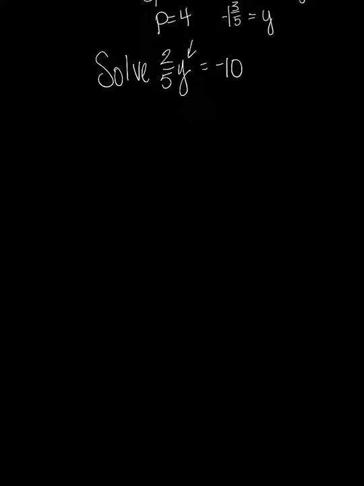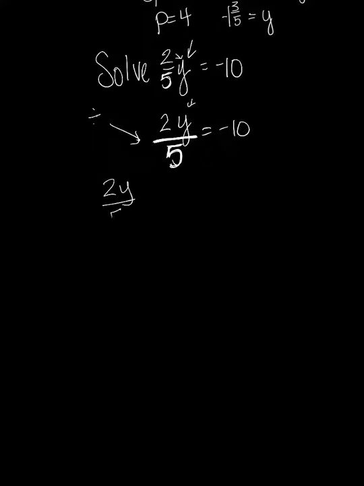This is icky. All right, so I've got to both multiply and divide. So if I have 2y divided by 5 equals negative 10, that's 2 times y, and it's over 5. That's how I got this guy. Okay, now let's solve this first. I have 2y divided by 5. How do I undo division? Hopefully you said multiplication. So I'm going to end up having to multiply 2y over 5 by 5 over 1. And what I do to one side, I've got to do to the other.